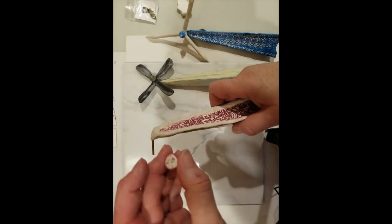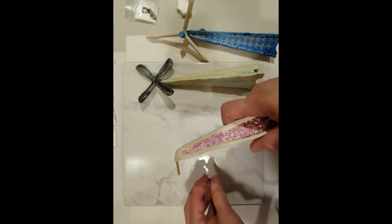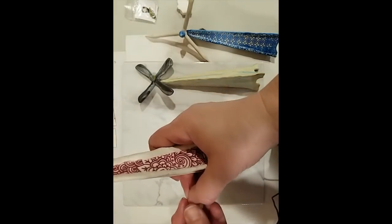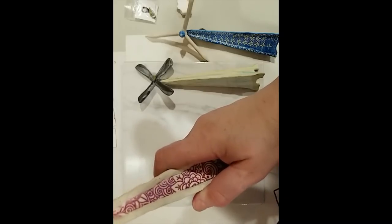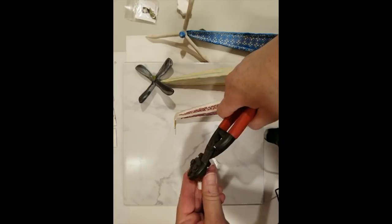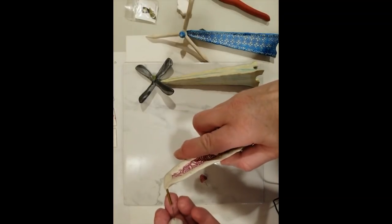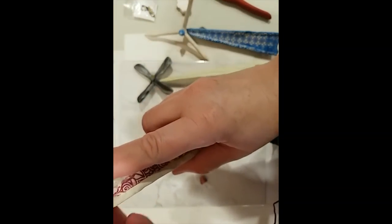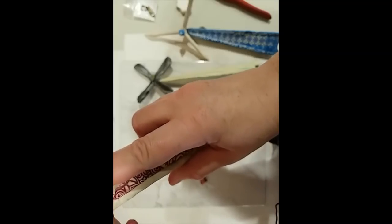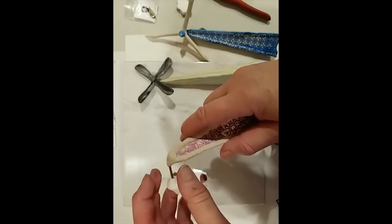One thing I forgot to mention, I don't know if you're going to be able to see it. Once you still have this raw on your T-pin, and you're just about ready to bake it, put it on there and determine, again, if you need to cut off some of the pin, which I do in this case. So sorting the pin. And then put in the tube and make sure you do an indent into the clay around that where it hits the tube, because that way when you go to put your blade on later, you can actually glue it on there. It has an indent to seat the tube.